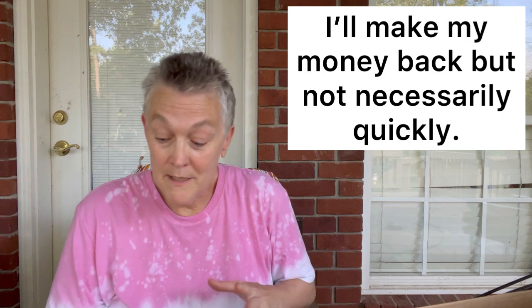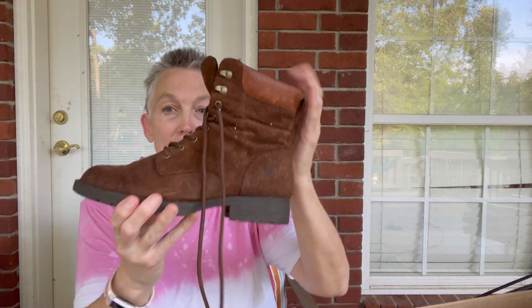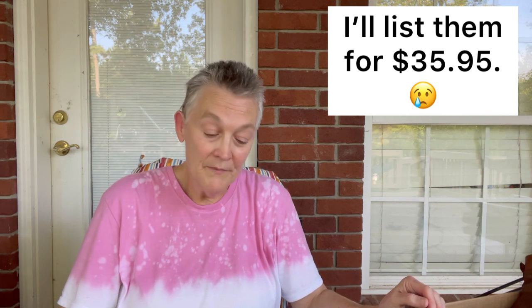I sure do hope Heather gets a better box than this. But if these Born boots work for me, it'll be worth it. I just love these boots — they look like a good country boot. They look comfortable. Just tried them on — I'm thinking they're an 8 and a half, maybe a 9. They're so comfortable. Without socks on, that's why I think it's the 8.5 to 9, because with socks it'll definitely take up room. These are so soft inside — like a flannel lining.